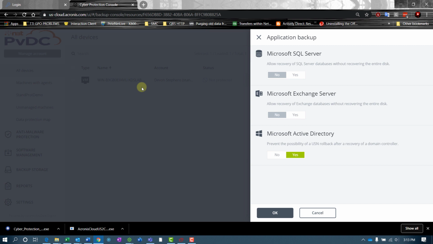So if you are applying this to a lot of generic VMs that are out there, that some don't have AD, some don't have Exchange, things like that, don't go clicking these and turning these on. You really want to have a separate backup plan for your Active Directory, a separate backup plan for all your SQL servers, and a separate backup plan for Exchange. The reason being, Acronis will throw up an error. It will say, "Hey, there's no AD on this box if you apply this plan to it," that kind of thing. So we're going to go ahead and turn it on for this guy, and click OK.